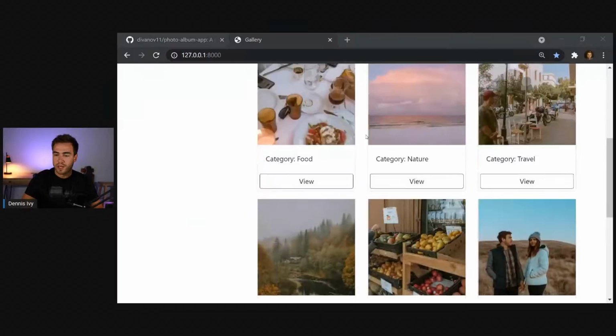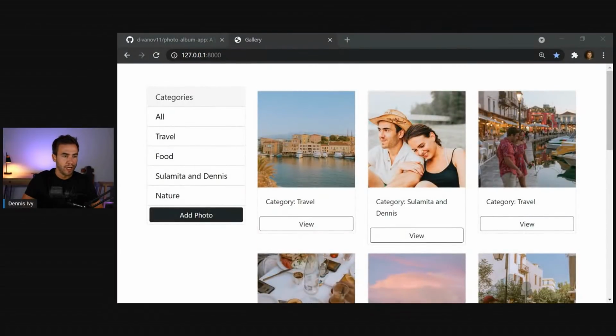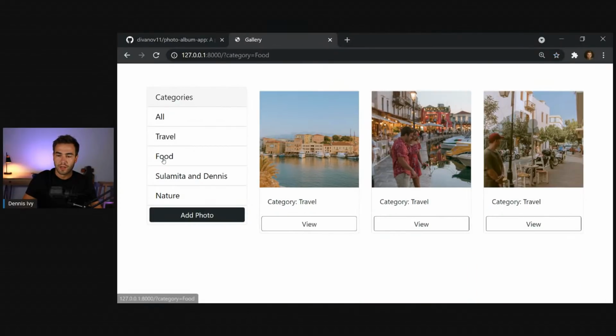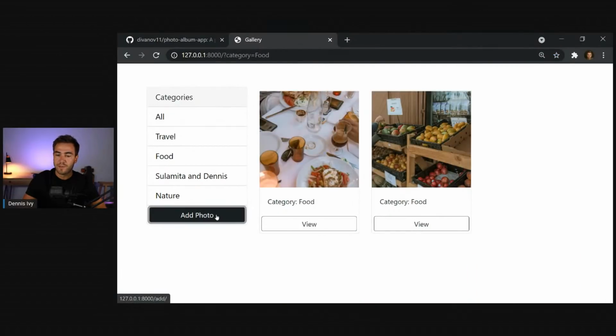Okay, so here's the application. There's no authentication here yet. You can just log in, or anybody can open up the application and search. They can filter through by categories, and anybody at this point can add an image. I just spit on my mic here.